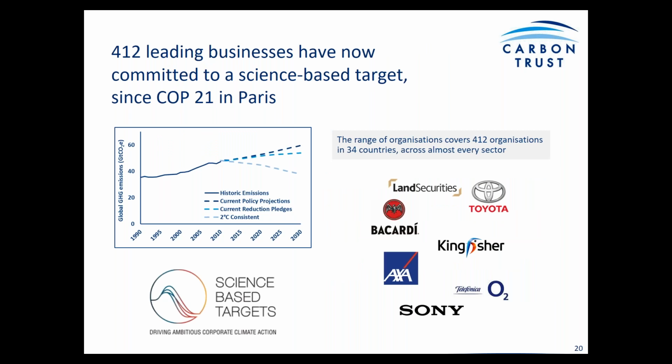And the other trend I wanted to talk about is the trend for organizations to set themselves science-based targets on climate change. So these are targets for carbon emission reductions that are in line with the level of decarbonization required to keep the global temperature increase below 2 degrees Celsius. Currently over 400 corporates have committed to do this through the Science Based Targets Initiative, and this number continues to rise every week.